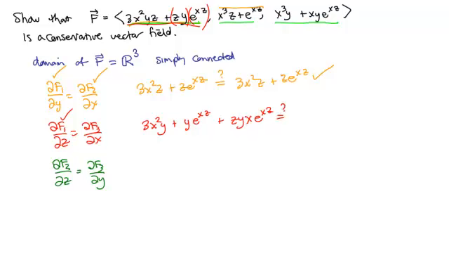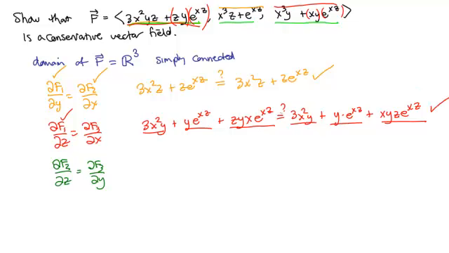Is that the same as the derivative of the third component with respect to x? Well, let's check it out. The derivative of the third component with respect to x, the first piece will get us a 3x squared y. The second part is going to involve a product rule again. So the derivative of the first is y times e to the xz, plus the first part, xy, times the derivative of the second. The derivative of e to the xz is e to the xz times the derivative of the inside, which is z. And so in both cases, we have 3x squared y plus y e to the xz plus xyz e to the xz. These two equations match. The second of the two parts of the gradient test are taken care of.